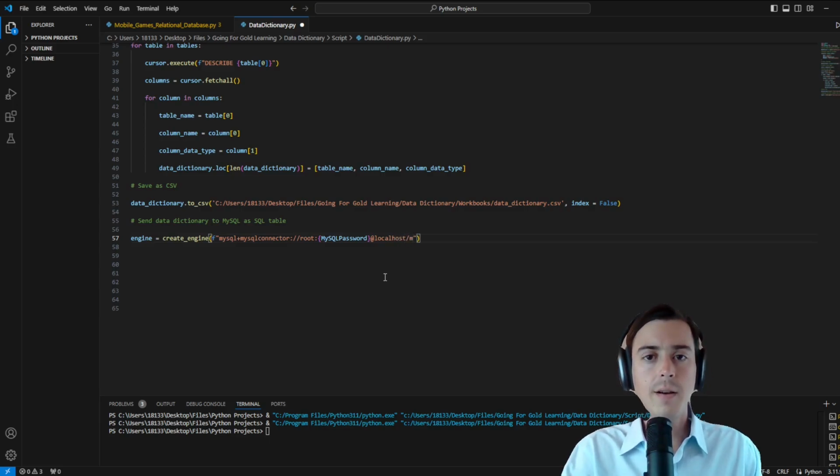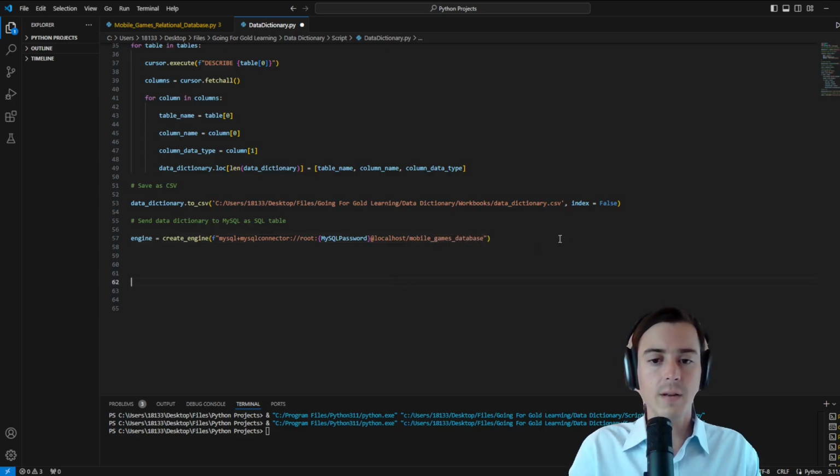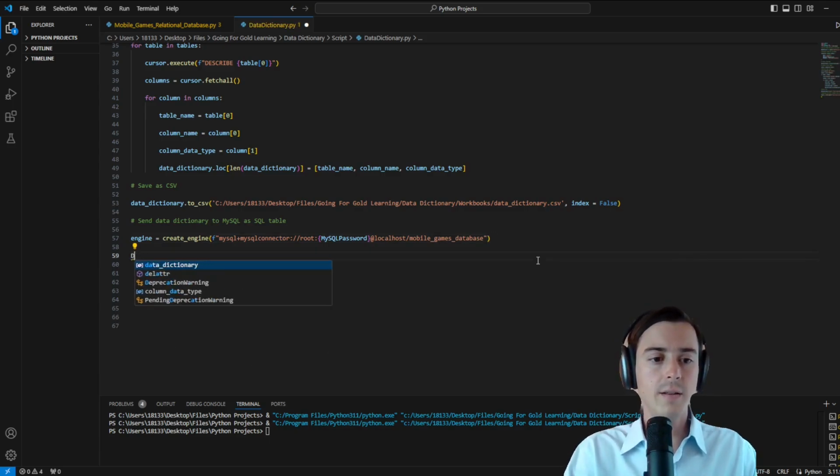And then here is the database that we're connecting to in MySQL. Great. And now we're ready to send this off to MySQL.